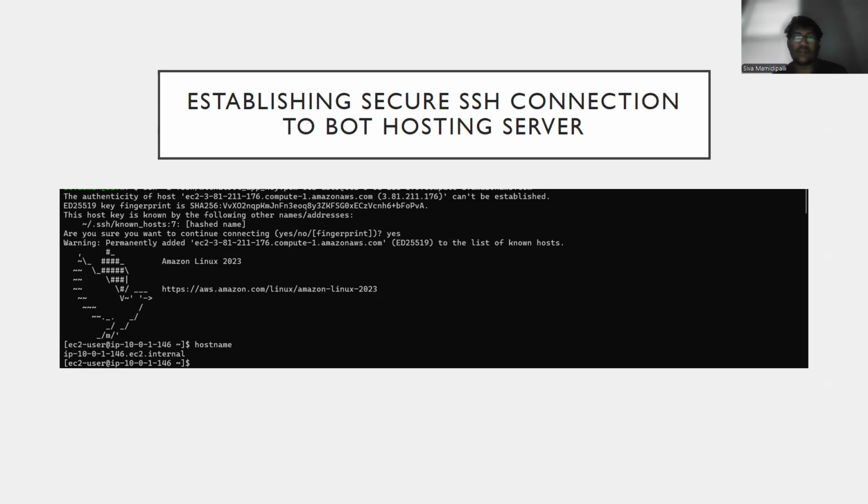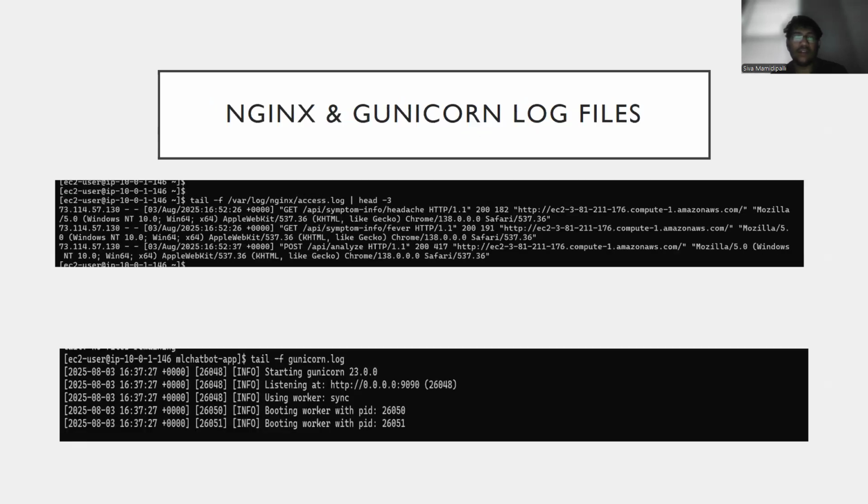This is the slide that talks about it. And these are the logs of Nginx and Gunicorn, to validate whether they are properly working or not. Here we can see Gunicorn is listening on port number 9090 with two worker processes, and in the Nginx logs we can see the access log and the GET response.